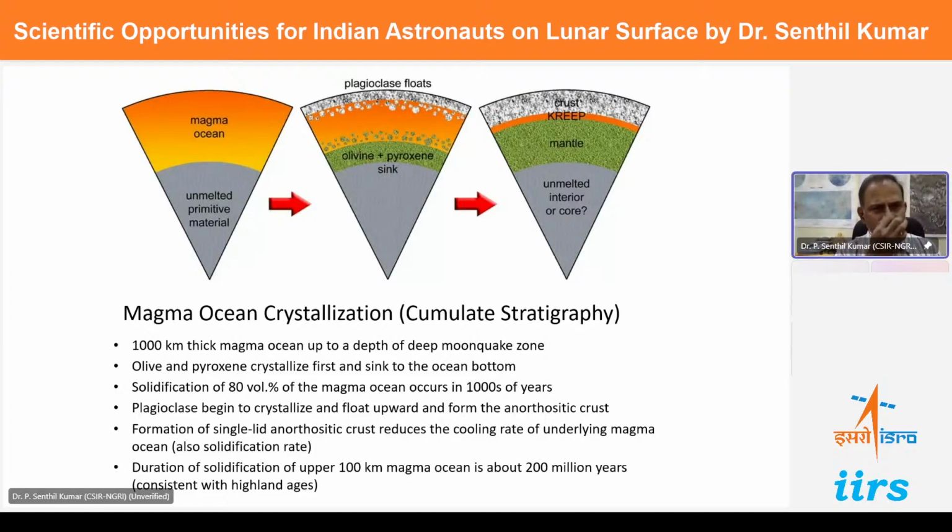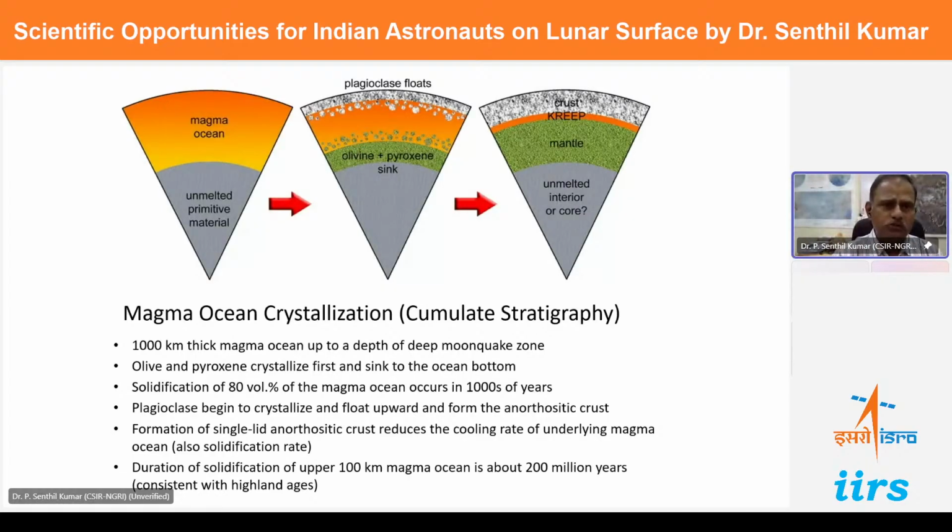Let's begin with the magma oceans. Once the moon accretes, a huge amount of impact heat energy, and also radiogenic heat from a huge amount of short-lived isotopes, melted the moon. So the upper half of the moon was completely molten and it produced magma oceans. This magma ocean had a thickness of almost 1,000 kilometers.